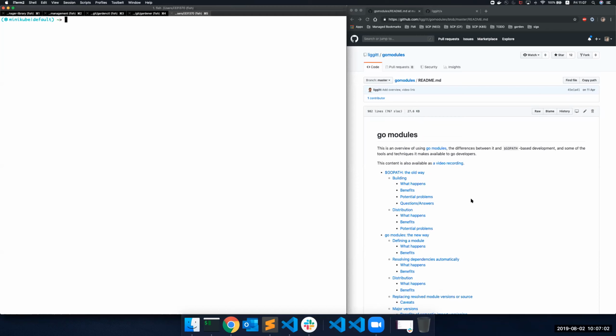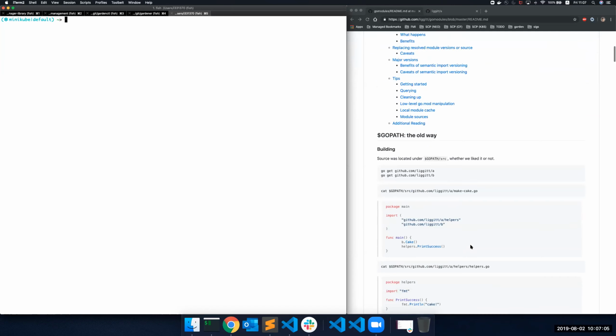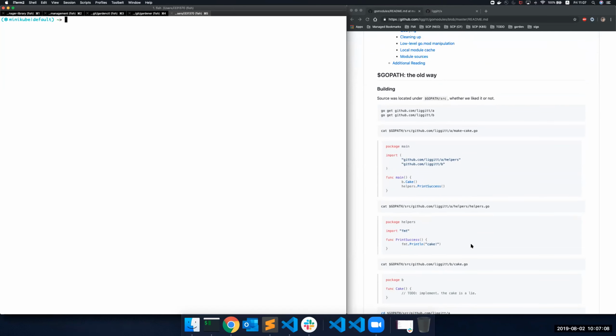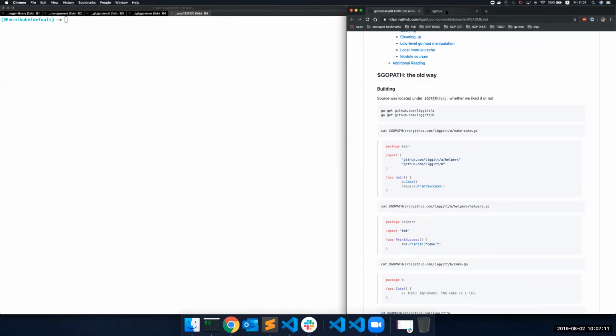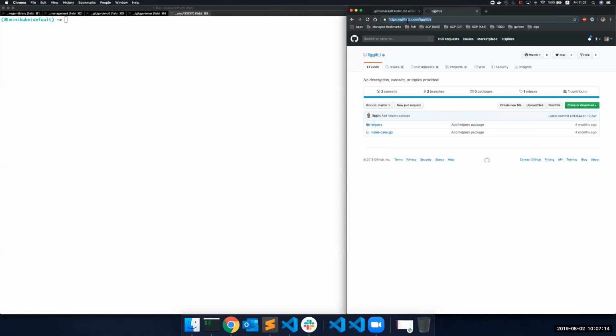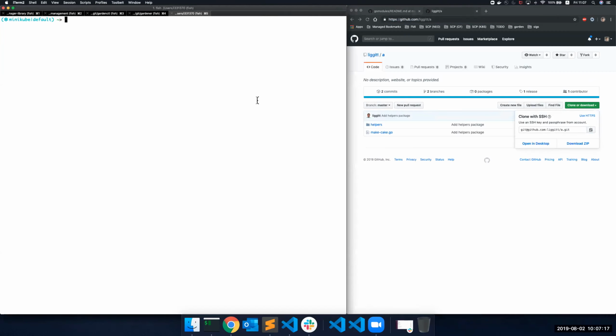So let's start with the old way, Go path. For the purpose of the tutorial, I'll use two projects. One of them is project A. I'll just clone it to my Go path. Basically, with Go path, you have one source directory, and prior to Go modules, you have to clone and develop your projects inside the Go path. So let me just quickly navigate to it. Go source Ligit. I have to clone the project right here.